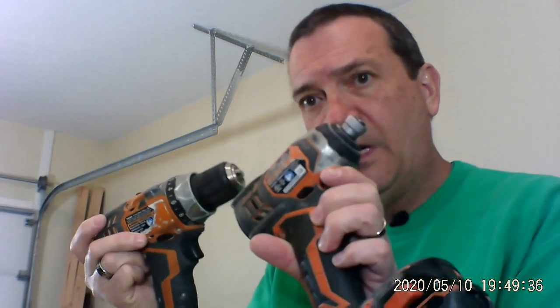This came in a kit — I bought these both together at Home Depot. I liked RIDGID because it came with a lifetime warranty. DeWalt is a perfectly wonderful item, available at Lowe's, but didn't have the lifetime warranty. Bosch is a wonderful high-end kit that you can get single or as a kit, but I didn't see that they had the lifetime warranty. RIDGID was the only one, and I knew that would be the way to go — that's why I chose them.